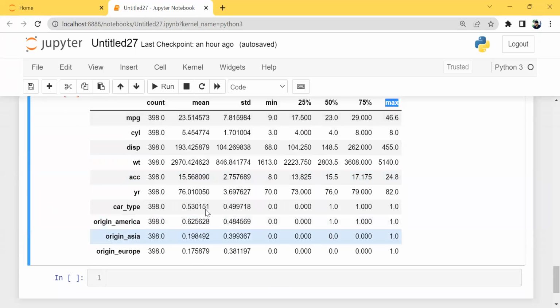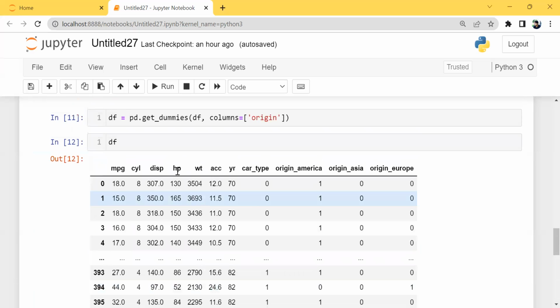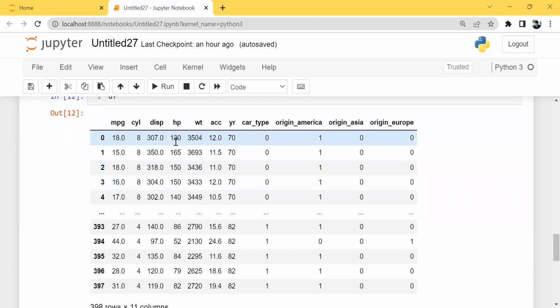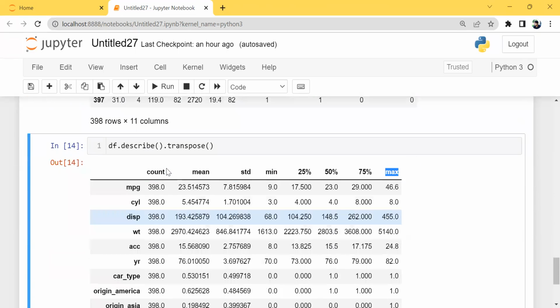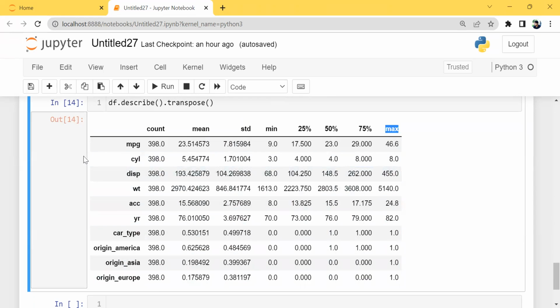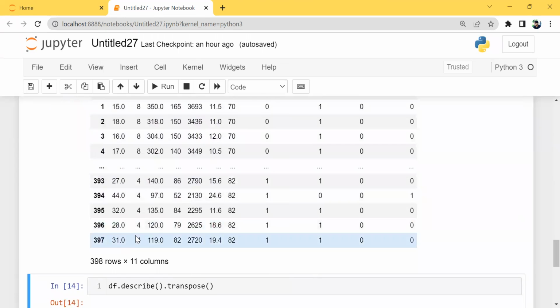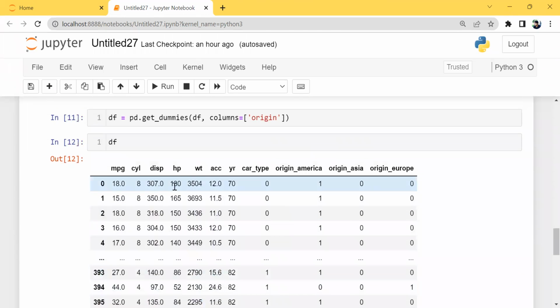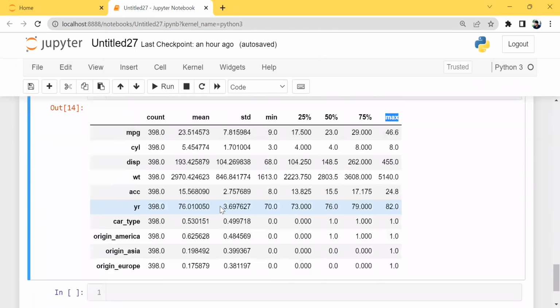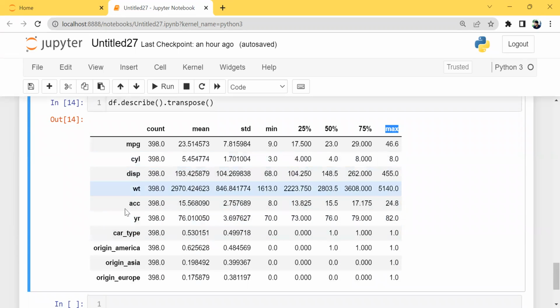So for example, see above. Where is the HP column? See here, the HP column has 130, 165, 150, 150, 140. So these are all numerical values, right? But when you look here, there is no HP column on the left side. Did you observe? There is no HP column. Why? Because other than the numerical values, there is some kind of non-numerical value involved somewhere within these 398 rows of the HP column. So you need to find out what that particular value is which is causing this data pollution. Due to that, the HP column is not present over here.